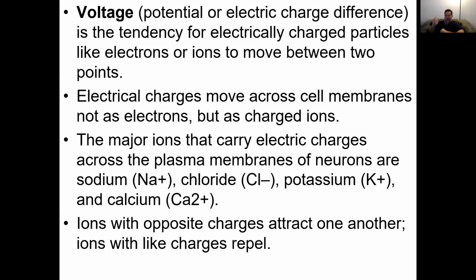So neurons and muscles have this negatively charged resting membrane potential. And it'll make more sense when I show you the videos, but basically during a nerve impulse, we have a rapid reversal where momentarily a portion of that axon or nerve will be positively charged because sodium will enter into the cell rapidly for a moment.